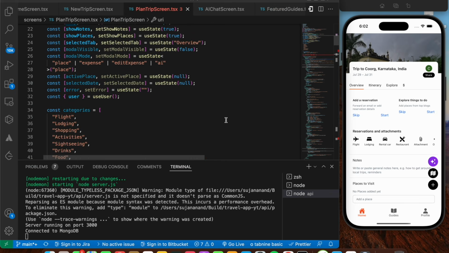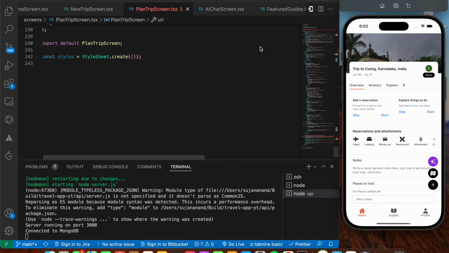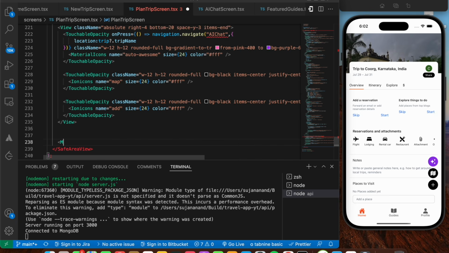So I think the state for the model is already initialized. We just need to design that up, and we also do have this part over here. Okay, so let's try to design the model that is right below. Yeah, let's say over here. I'm going to say model. Let's take it from React Native.